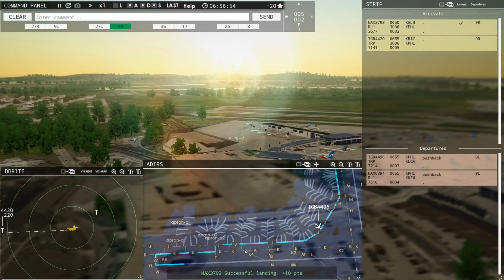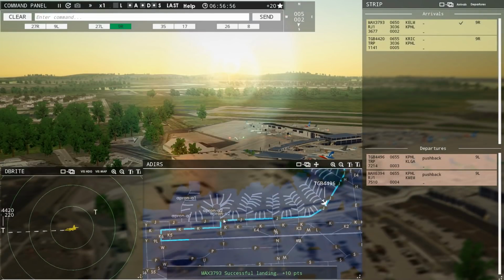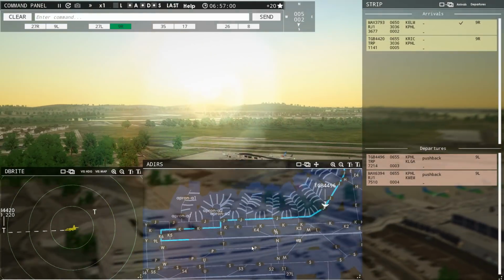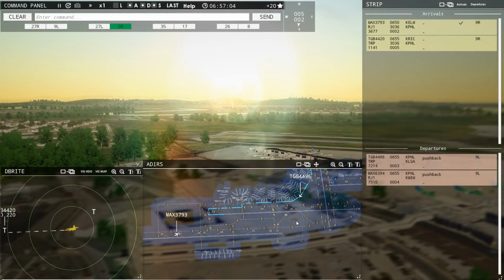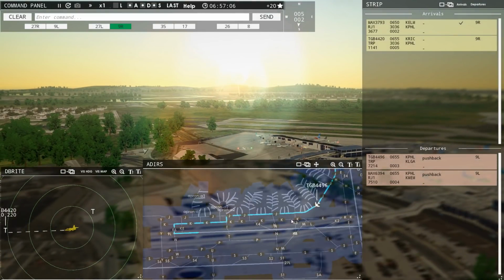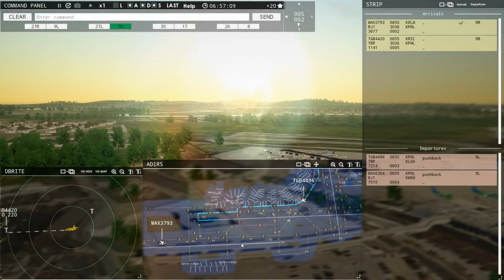That's not what I want, because it's bringing them down Juliet. At the moment, it's not a big deal because it's not too busy. However, we do have that plane that's just landed. But when it gets a bit busier, I want all the departing aircraft to be lining up on Kilo, ready for takeoff. So I do need to be a bit aware of that.